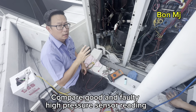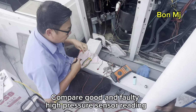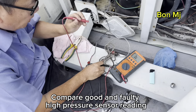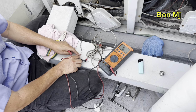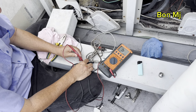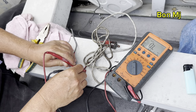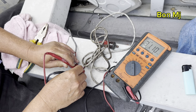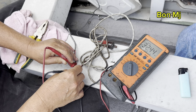We compare good and 40 high pressure sensor. We compare the reading. Okay, this is a 41. Okay, red and black, 37, 31 kilo ohm, 32 kilo ohm.